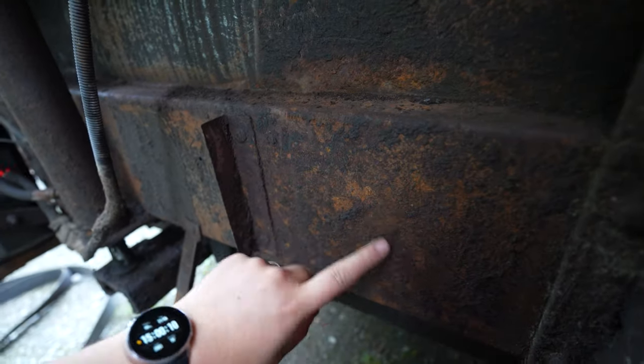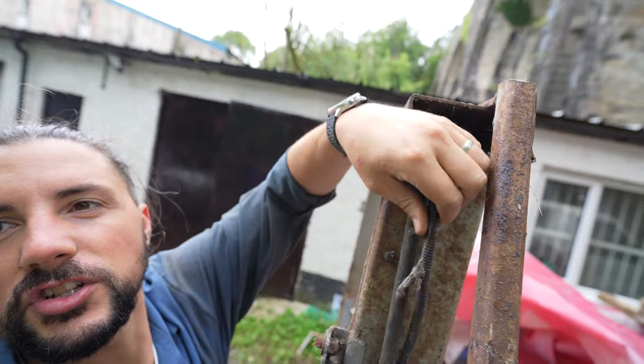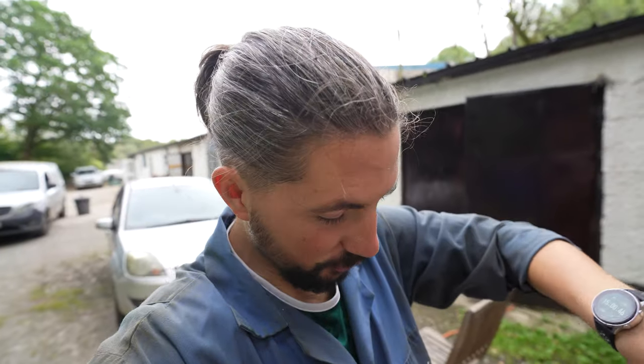Here is looking really, really clean - this is all galvanized at this end. It's just back here we're having a bit of oxidization which is causing the rust. Today's main task is going to be getting rid of this bit here all along here and down here. I have a couple of wires - one wire just does all the earth cables and the lights, and this one is the hydraulic pipe that needs to be rerouted all the way around the front of the van. I don't think I'm going to have enough pipe, so it'll be a case of undoing it, taking it off, and ordering some hydraulic pipe or seeing if we've got any in the workshop.